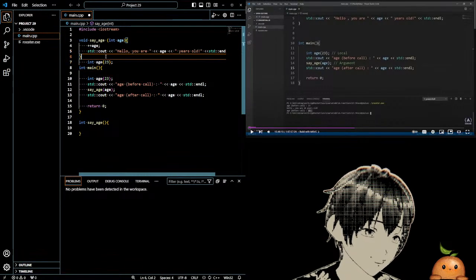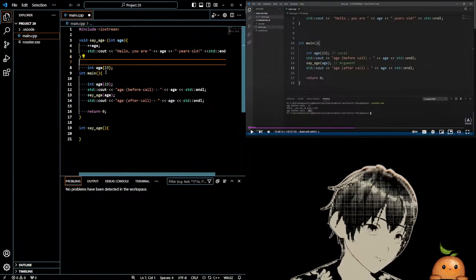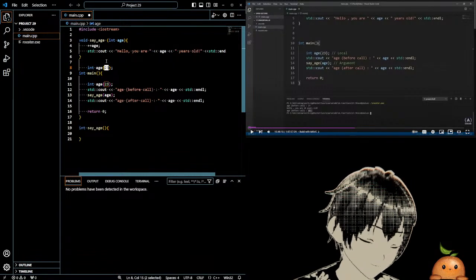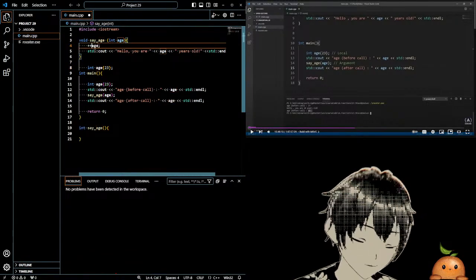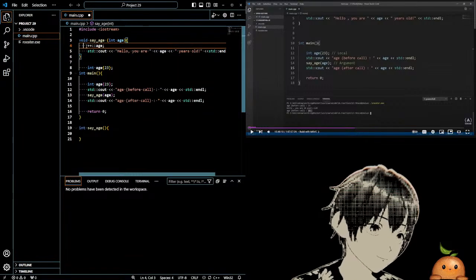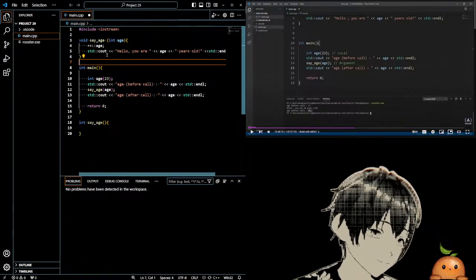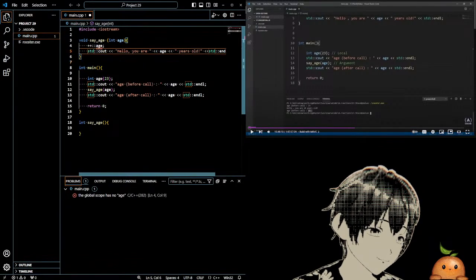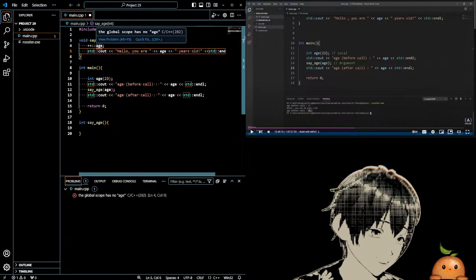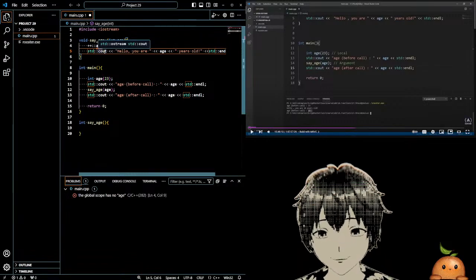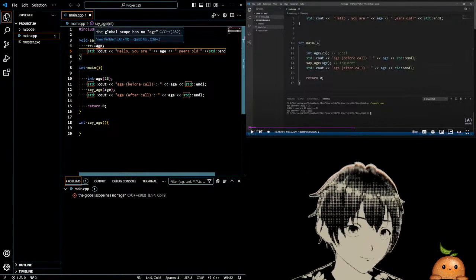But if I do like this, I could do this. But if I get rid of this, then suddenly it says the global scope has no age. Oh, you need to re-add age to do it.